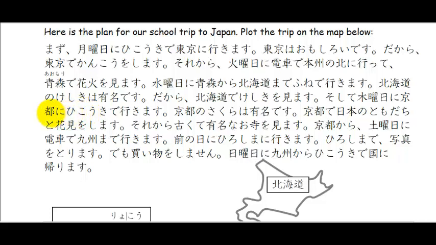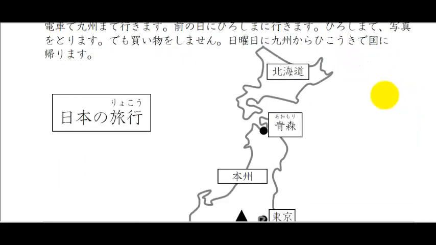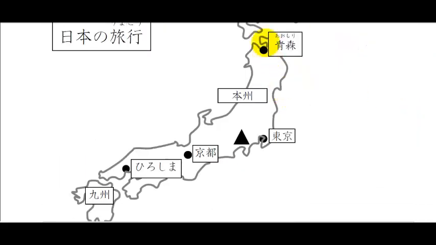And here's the second kanji for this place name, Kyoto. Kyoto, that's the ancient capital of Japan. Let's just go down and have a look where it is. So there's Hokkaido up here. We're now moving down through Honshu. Honshu, that's the main island of Japan. Tokyo, we visited. We've just been up north to Aomori and Hokkaido, back to Tokyo and down to Kyoto. And that's quite a long way from Hokkaido, so it's quite reasonable to go by hikoki. Kyoto, the ancient capital of Japan, full of beautiful places.